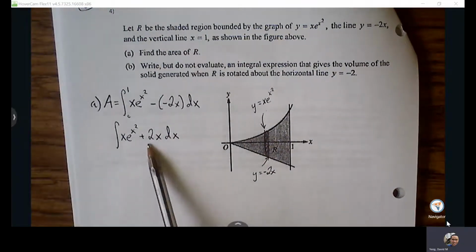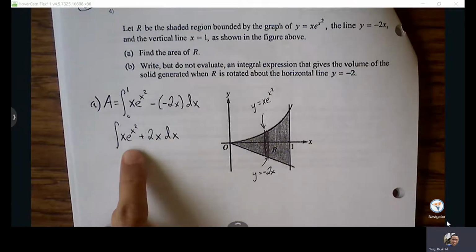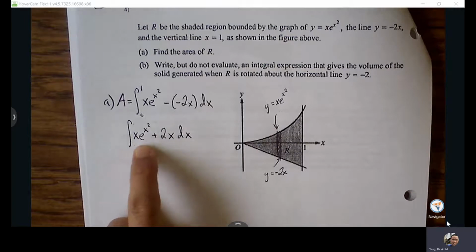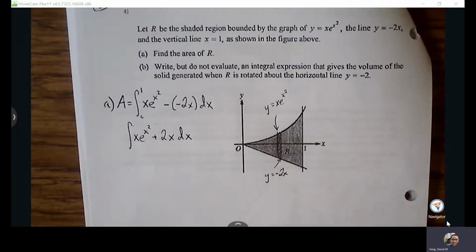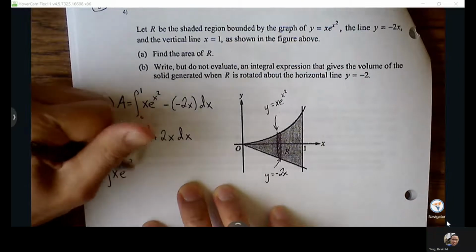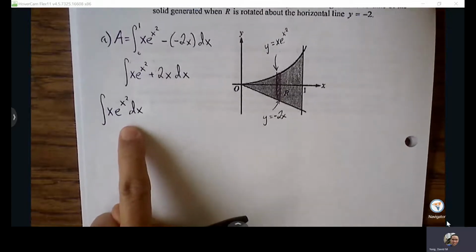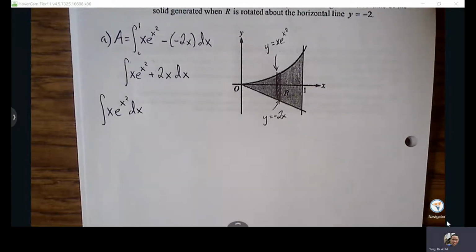All right, so this 2x is pretty easy. We know that's power rule, but this x e to the x squared, we don't have a nice rule that can look like this. But if we go through u-substitution, we can make it turn into a rule that we normally use often. So just to step to the side here. If we go through u-substitution, what's the u value that will allow this to work out cleanly here? What do you guys think?